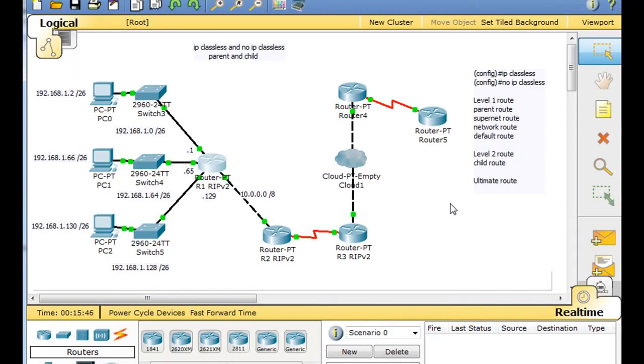Well, what does that mean? Okay, so in this network, you can see that these three networks have been subnetted. They were originally, let's say, the 192.168.1.0/24 network, and they've been subnetted into the 1.0/26 network, the 1.64/26 network, and the 1.128/26 network.